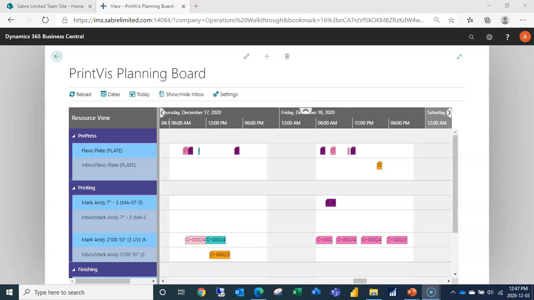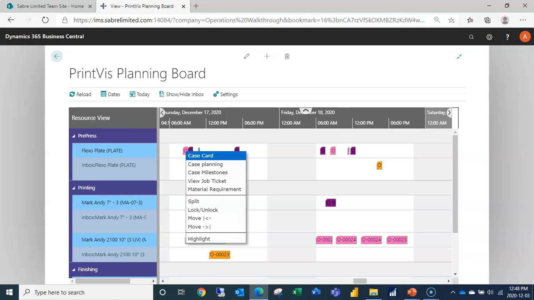in orange. Once we move this out into the production floor, we also have some colors that highlight what's actually happening on the shop floor. So if I look at this particular job, this one right here, I can see that the color is a little bit different. And I know, based on the colors that I've set up, that this particular job has been paused because of the way it looks on the screen. Just a really easy visual cue for the planner or anyone else in the organization looking at the planning board to know where things are at.